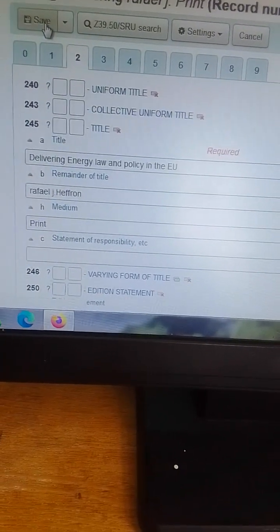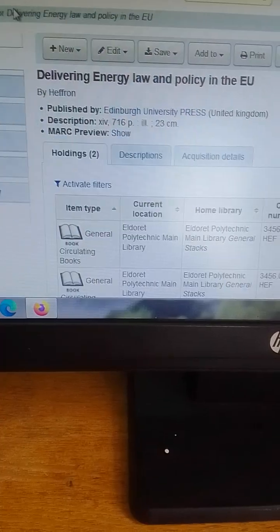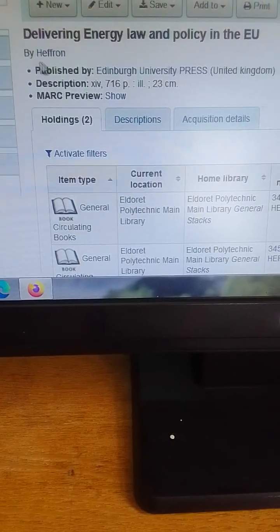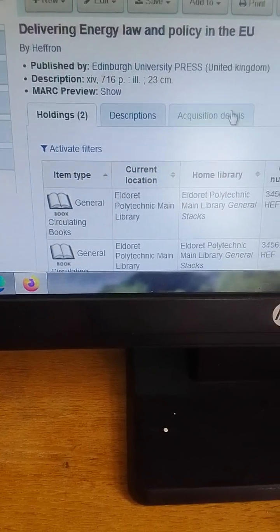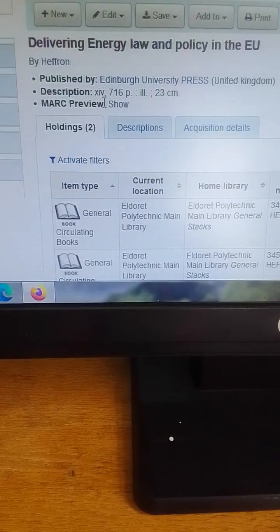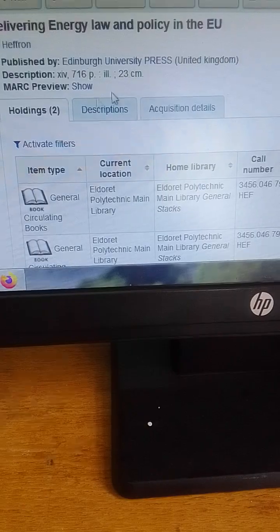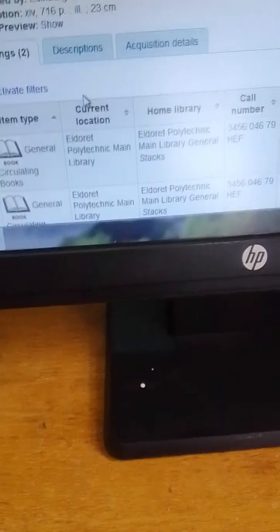After that, you save so that it can save the changes. Wait for a few minutes to load, and yes, you see everything is on the right track. Here you see the published by, that one in United Kingdom, the description. Here it is, the MARC preview, shown in the system. Here also ISBN and so on and so forth.